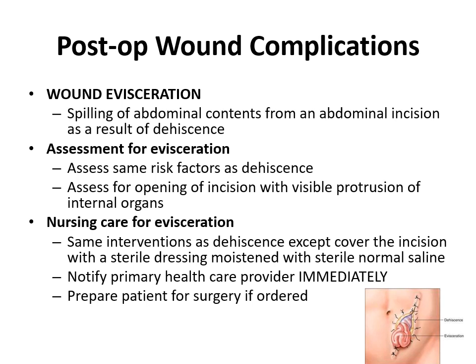And you can see I use the same picture on both sides where you see at the top, you're not seeing the organs come out and it's just partial layers, and on the bottom you can see the actual evisceration. So when you go in, low Fowler's, the knees are bent. The difference is you need that sterile dressing. It needs to be moistened with sterile normal saline because you're putting it on an internal organ. So you're going to go ahead and cover it up. You put the patient in the low Fowler's, you bend their knees so we're not straining anymore.